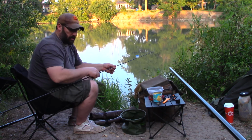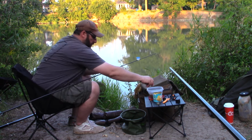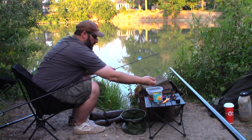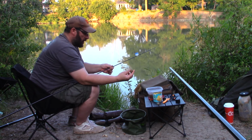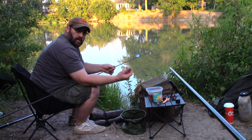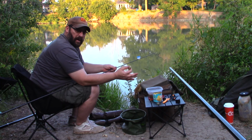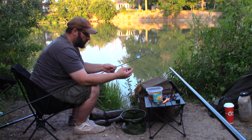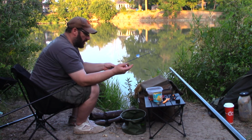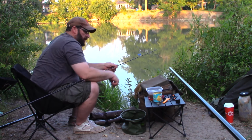The other thing I'm doing is I have this little Preston cad pot just down onto the pole here, and I've got this little mix. This is some ground up hemp seed, and then I've mixed into it the 7mm DT bait super fruit pellets, and I let them soak in the hemp oil all day while I was at work. It sat in the hot van soaking in all the hemp juices and hemp oil, and then when I got here, the slurry that it made, I've mixed with the tiger nut and corn ground bait to stodge it up and make these little balls, and I just dropped that in the cad pot.